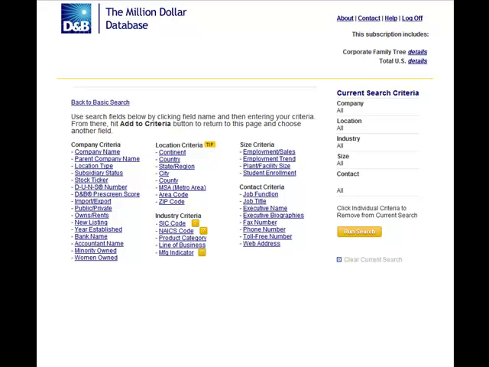Location criteria helps you search for companies based on their geographic location. Industry criteria is a search wherein you can look broadly for a company by the product it manufactures or sells, or more narrow if you know a specific company's NAICS or SIC code. If you are interested in working for companies based on their employment or physical size, then you could search that criteria as well under size criteria. Finally, contact criteria allows you to search for a company based on their contact information, such as a phone number or website. Let's look at a search based on the company's product category.